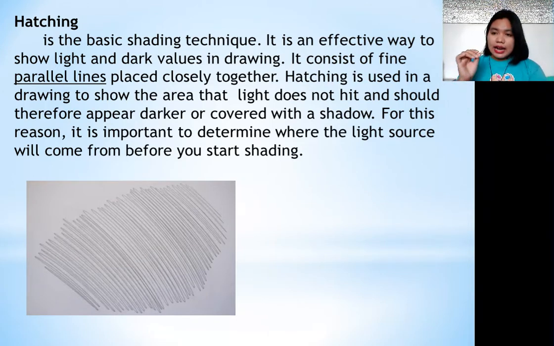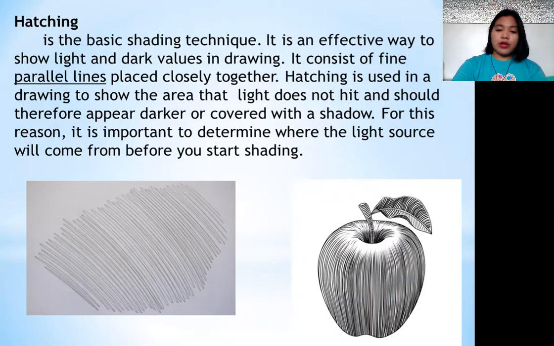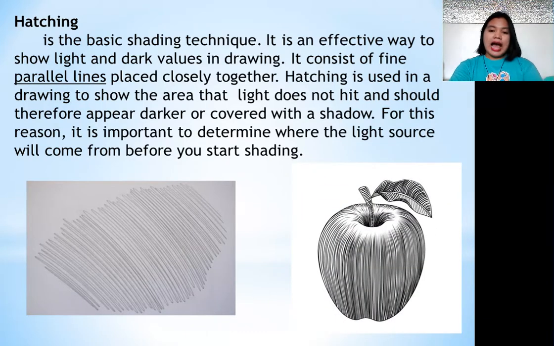When you say parallel lines, straight lines lang siya. Hindi siya nag-i-intersect. So, ganyan. Gaya ng movement ng pencil sa picture. Ganyan yung magiging movement pag hatching. Puro vertical lines lang. Example artwork. Yan. Apple. Oh. Dito sa taas ng apple, wala siya masyadong line. Because maybe, nandyan yung liwanag niya. Nandyan yung source of light natin, kaya lighter.